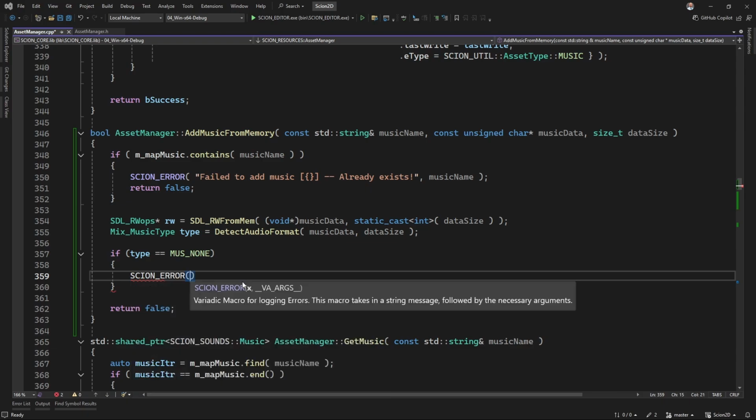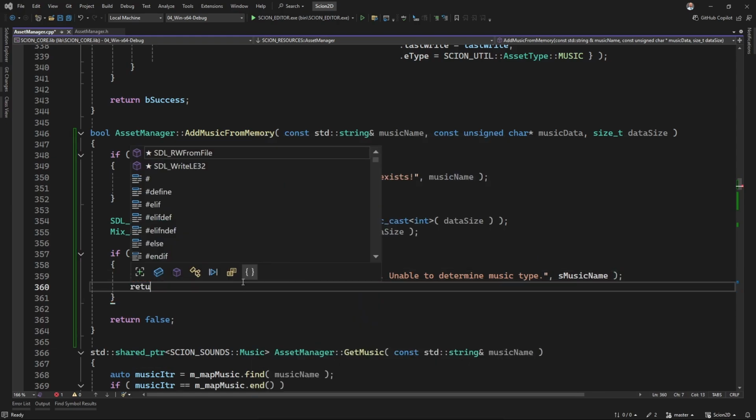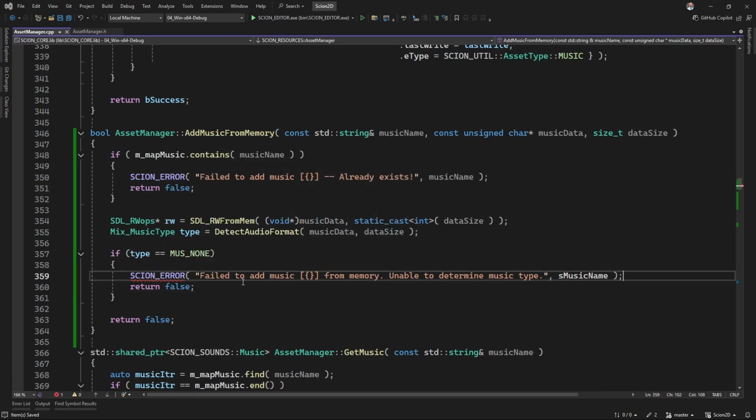SCION error: failed to add music from memory, unable to determine type. Awesome. And then we can just return false here.